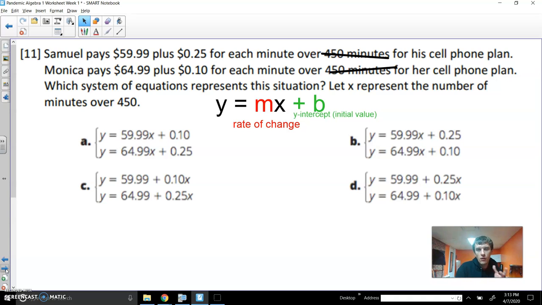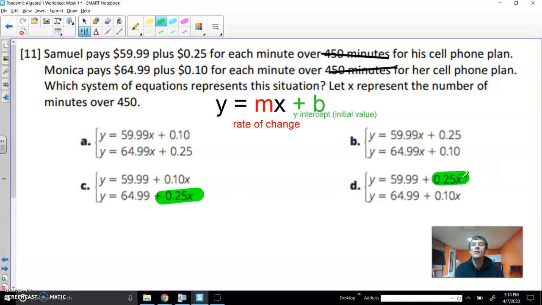So again, I want to lock in on what needs multiplication and what is just a constant value in the price plan. For Samuel, it looks like he's paying this fixed price, $59.99, plus so much for each minute. And based on that last problem, that per minute part needs to have a variable with it. So when I'm looking for an answer down here, I really don't want to look for 59.99x, because they gave that first in the problem. That's not really how you answer the question here. I'm more looking for that 25 cents that's connected to a variable that needs that multiplication.